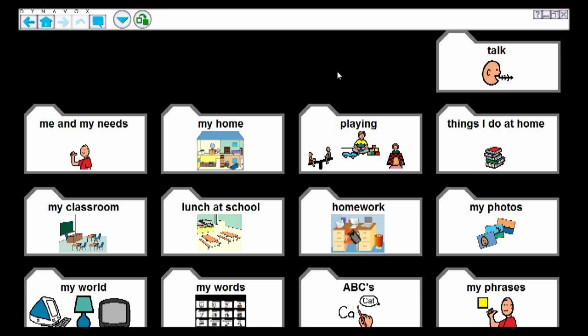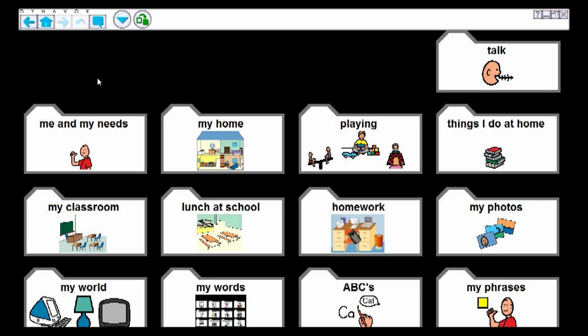So when I say button, I'm just referring to that single cell that has a label and a picture on it. So that's a button that you would touch on the screen, or you might select with a switch on the device, or with a joystick. And so there's a number of ways that you might actually access that depending on your abilities.